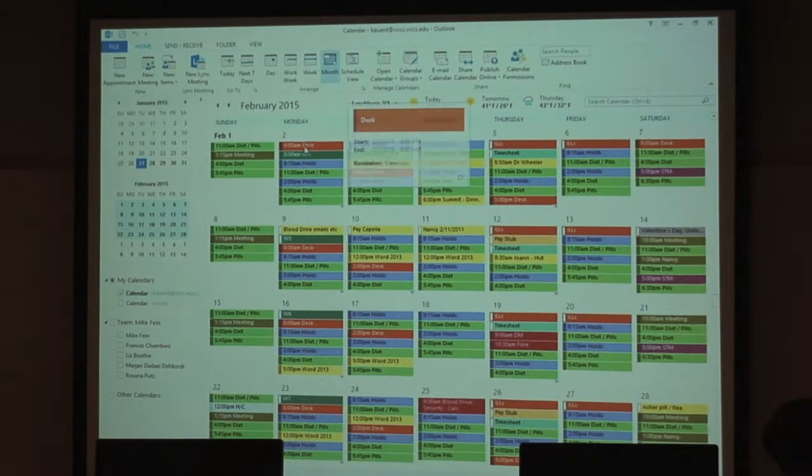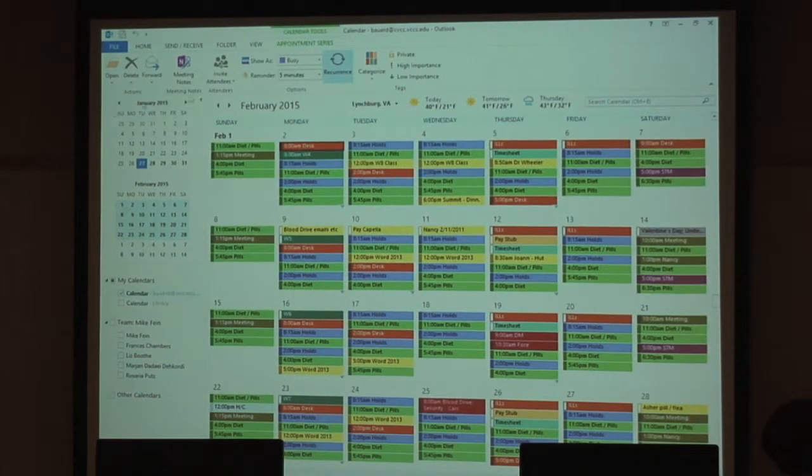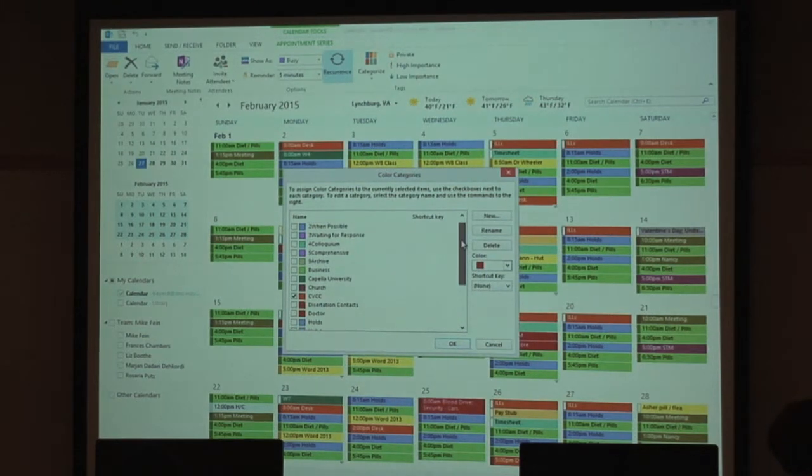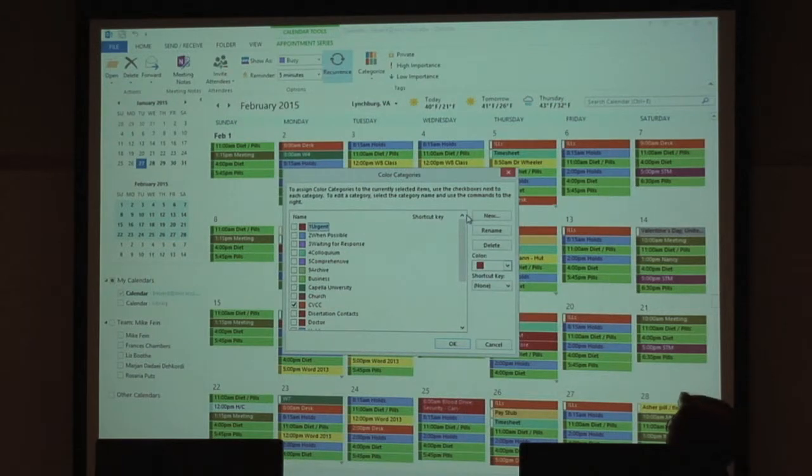Now if I click on an item, you'll notice that the screen at the top changes and you'll see categories. If I click on categories and go down to all categories, that'll let me set up my categories. You'll see I have some at the very top that are named and numbered 1, 2, 3, 4, 5. I do that because I use those very specifically in another aspect of Outlook, and I'll show you in a little bit. But I want them at the top and I want them together so that I know what the group is, and I can quickly see them. So that's why I put the number in front.